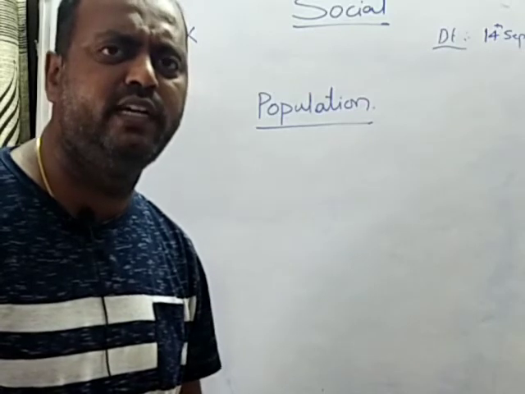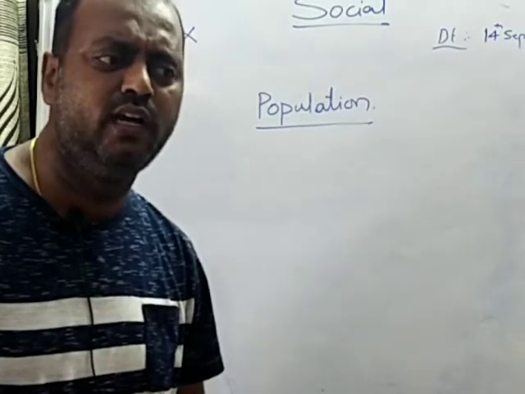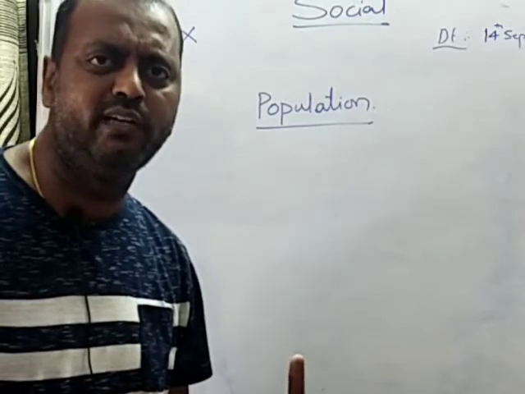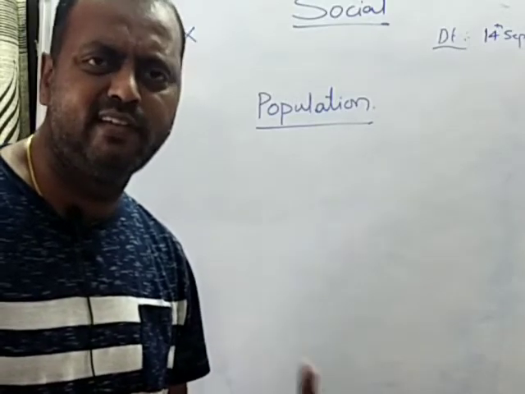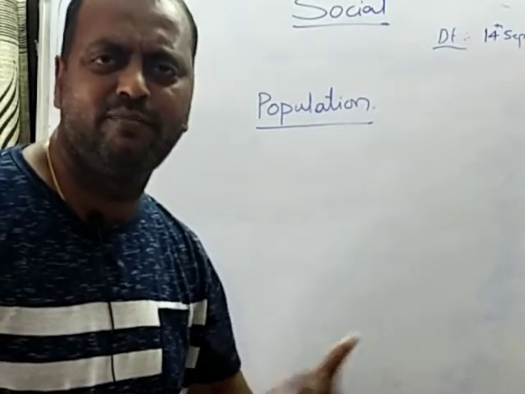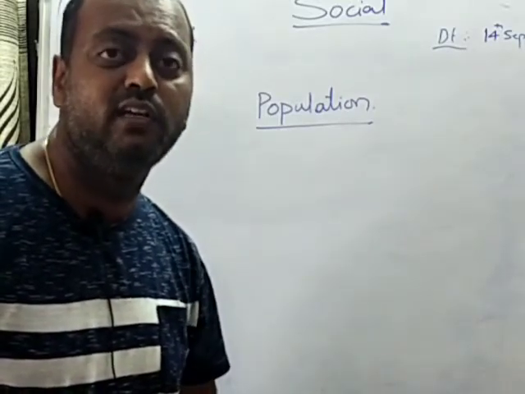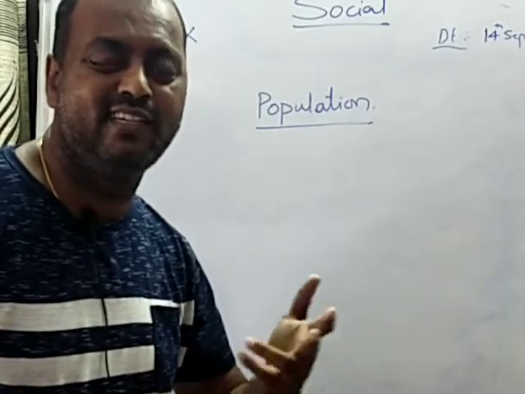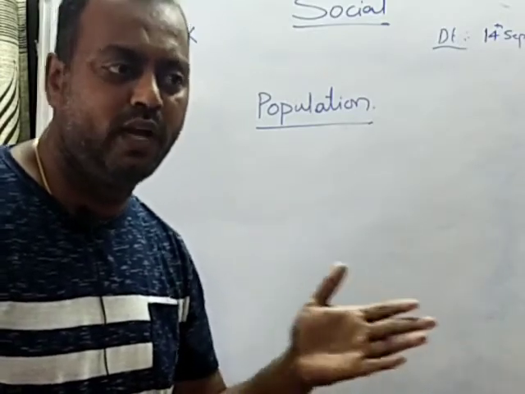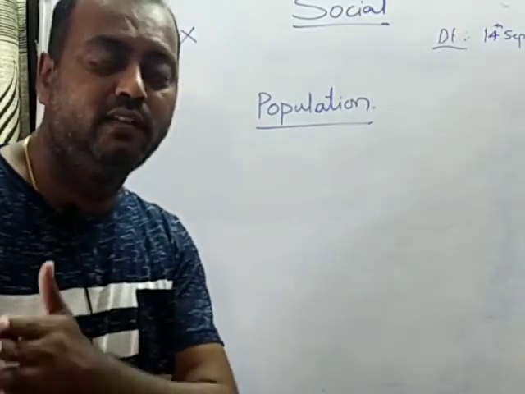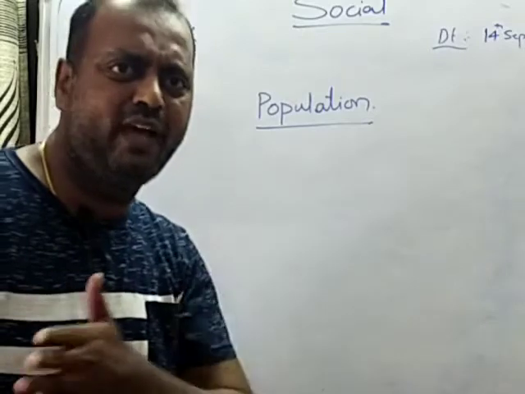The fertility rate decreased because of late marriages. Previously, people used to get married at a very early age. As a result of that, the span of reproduction, or the span of producing children, was very vast. If you get married at the age of 16 or 18, you can give birth to a child until 35 or 38. So, this span was very lengthy.